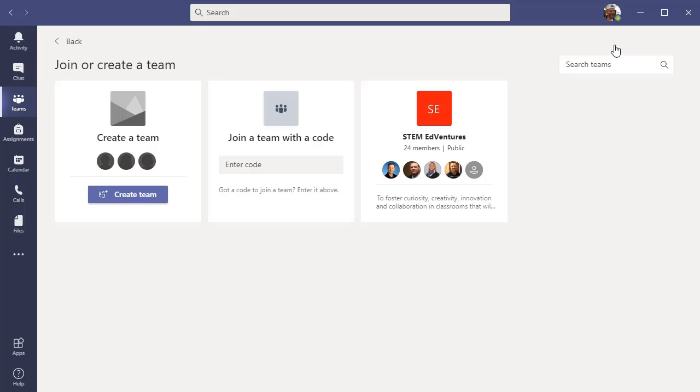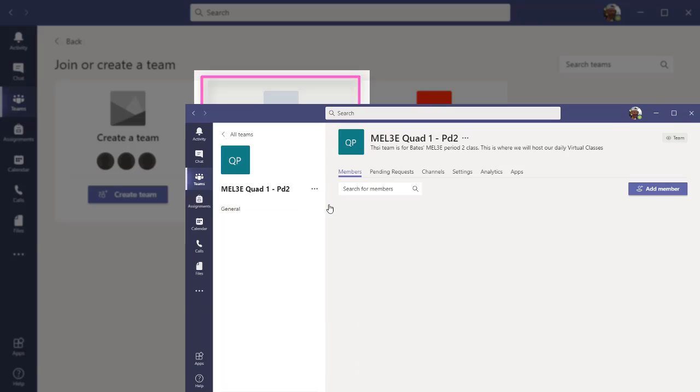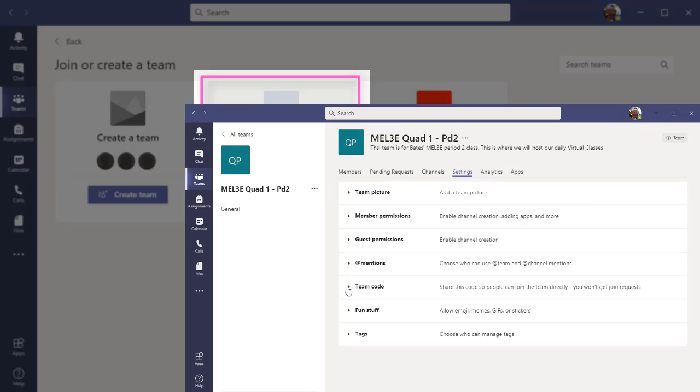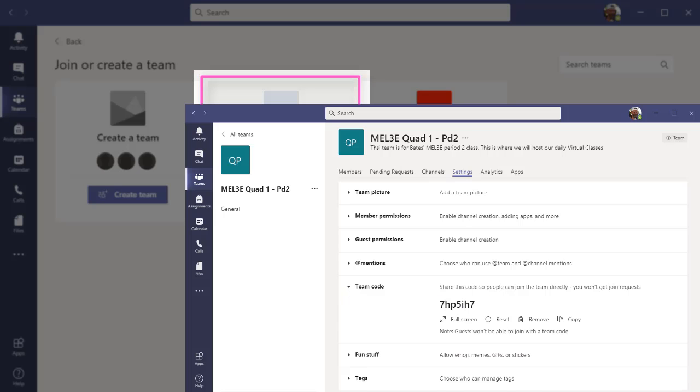One of the ways that you can avoid entering all of the team members manually after you create a team is to create a code for the team and email it to everyone you want to join. This way, the members can come in and self-enroll into your team. But we'll save joining a team with a code for another video.